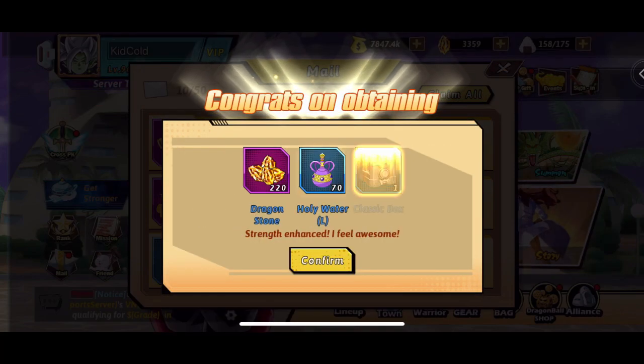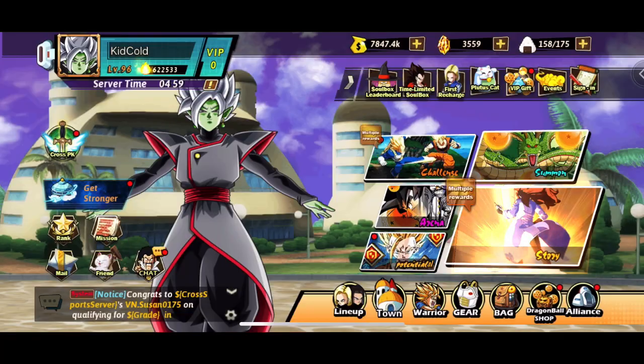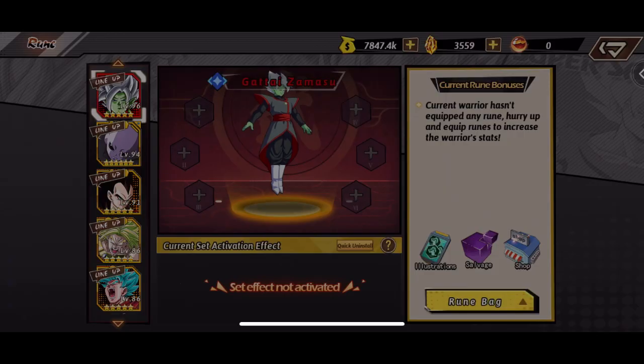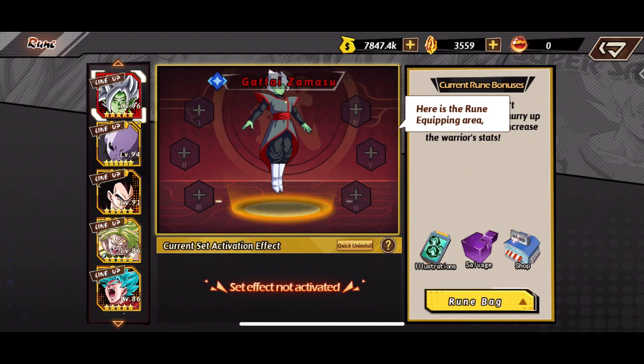Now let's hop right into it. They did drop a massive update with runes being added to the game that have a whole bunch of effects that can change the face of a battle. They are adding a whole bunch of strategy by doing this. We're going to run through a little tutorial of the system that they have right here.